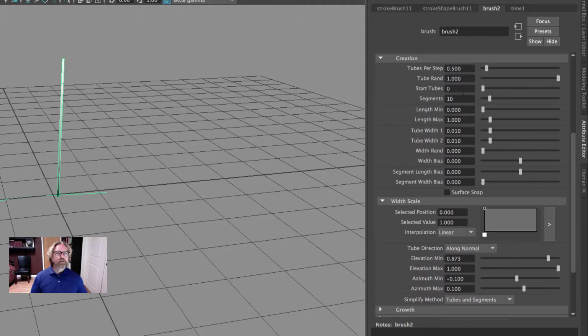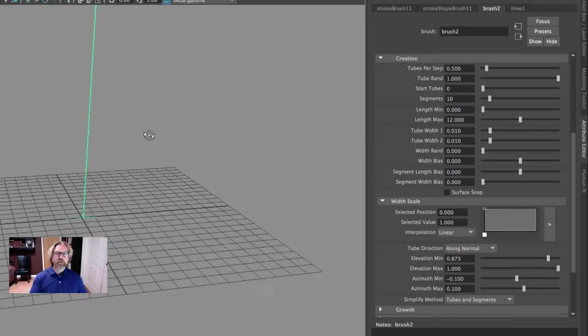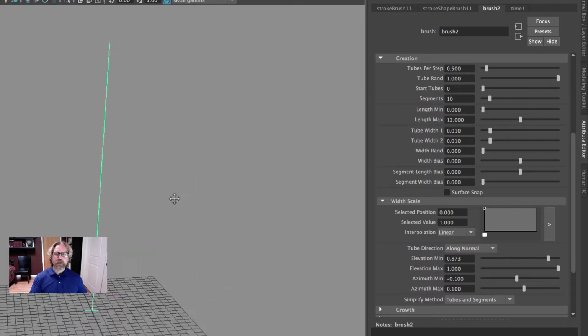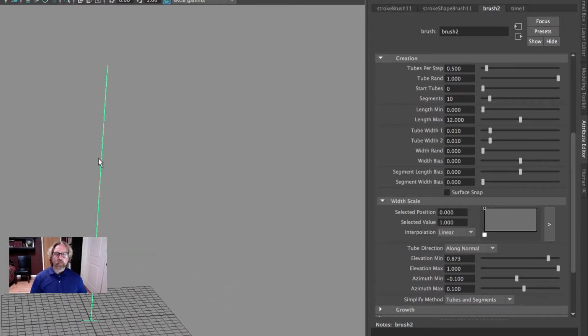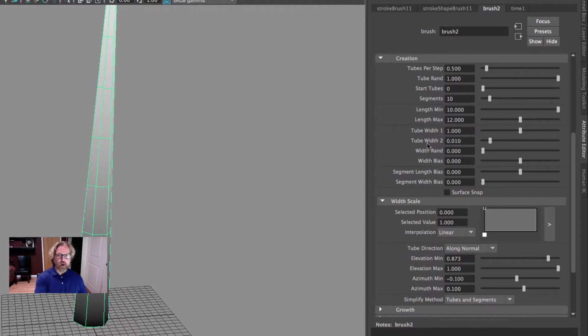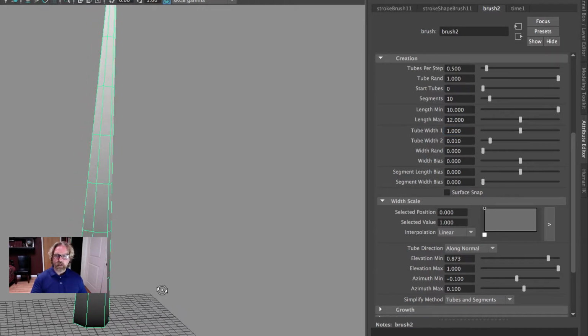And then let's talk about the length. I'm going to start with 12. We'll come back and change this. The primary reason being, that looks very long. But when we bend, right, this is the total length all the way out to the furthest branch. So we'll probably come back and increase that. And then once again, we want to have min and max set. We'll come to tube width, and I'm going to make that 1. So you can see that there.